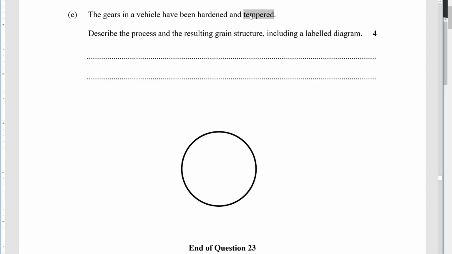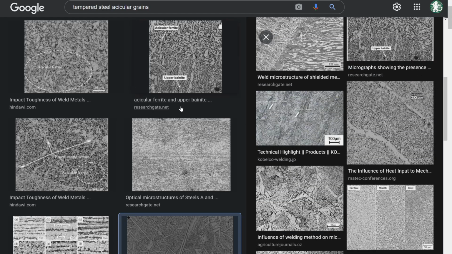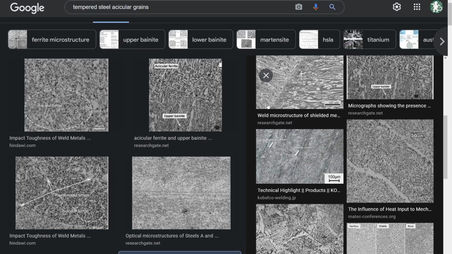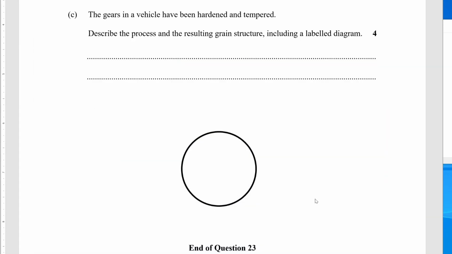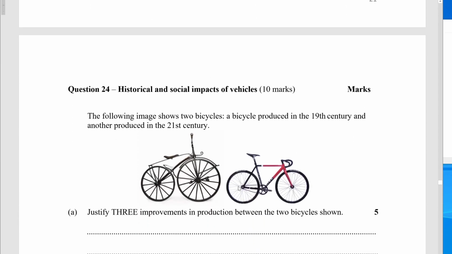I forgot to write about the tempering. But when I drew my diagram, I came back and remembered, I have to talk about tempering because I want to compare the difference between tempering and just quenched. Quenched steel and tempered steel both look the same. There's no noticeable difference between them. What happens is that microscopic amounts of graphite form in the tempered steel, which you could add, but I mean that would really be going above and beyond. Make sure you label the diagram. You will lose a mark if you don't write acicular martensite.